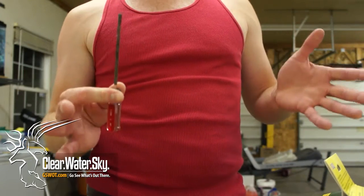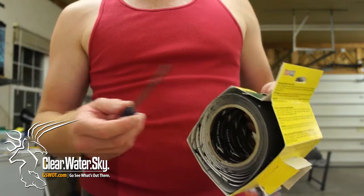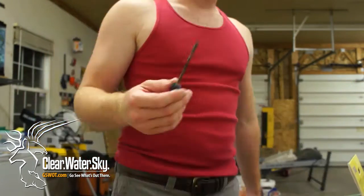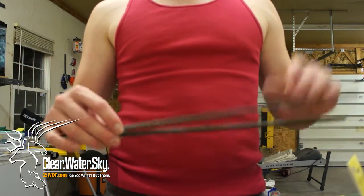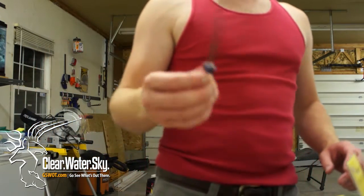It's just a simple trick, saves you a lot of money in the long run. You'll have a bunch of this stuff to use on other things wherever, the truck, the house, the RV. It's good stuff to have. And then you can just buy a couple of these and they'll last you a good long time. So there you go. Save yourself some money.